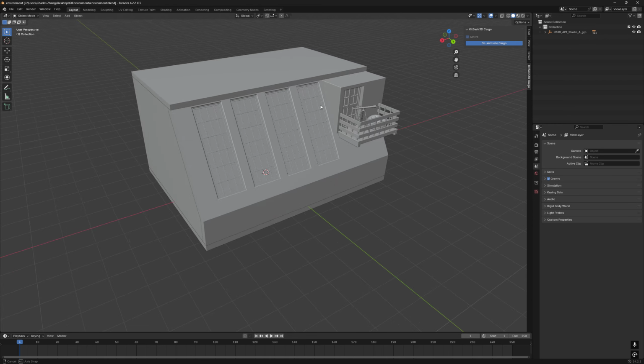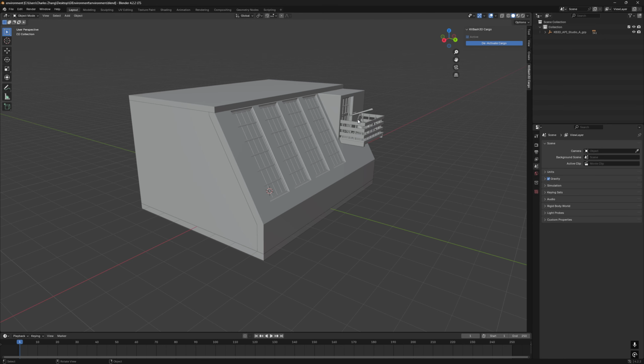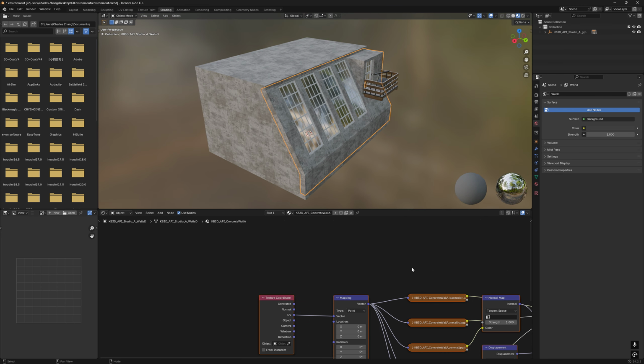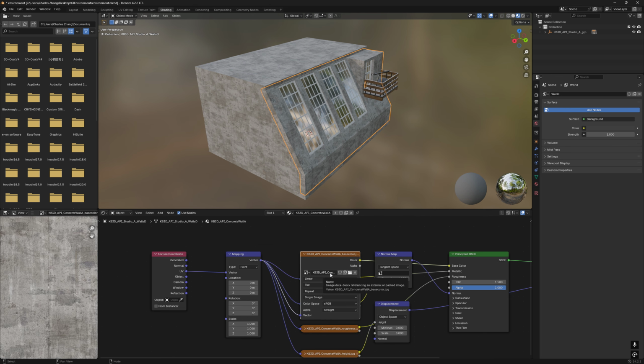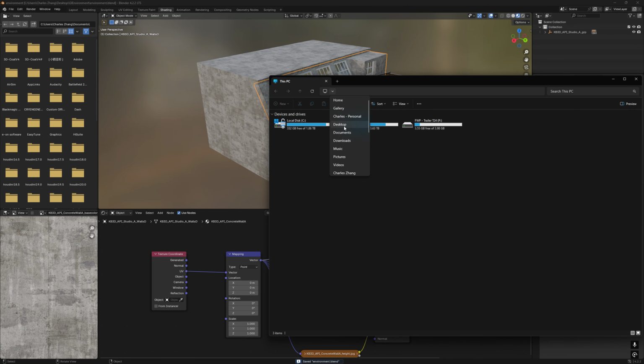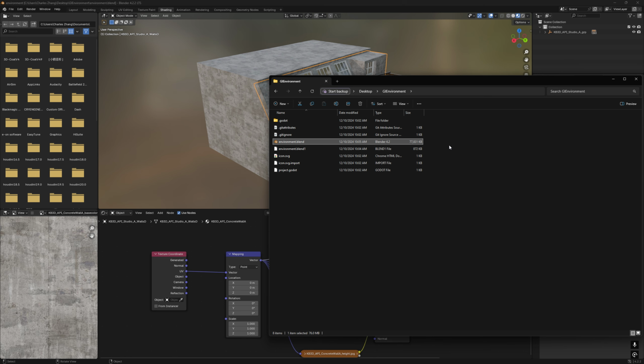Okay, now it's imported and we have the environment here. One thing to note is that when you import a thing in cargo, the textures it uses are referencing a temporary file path. If you look at any of the materials and take a look at the texture here, it is actually referencing an external location. Right now you can still save it, but if you take a look at the file, it contains only the model and doesn't contain the textures. So when you import it into Godot, you will not be able to see the textures.